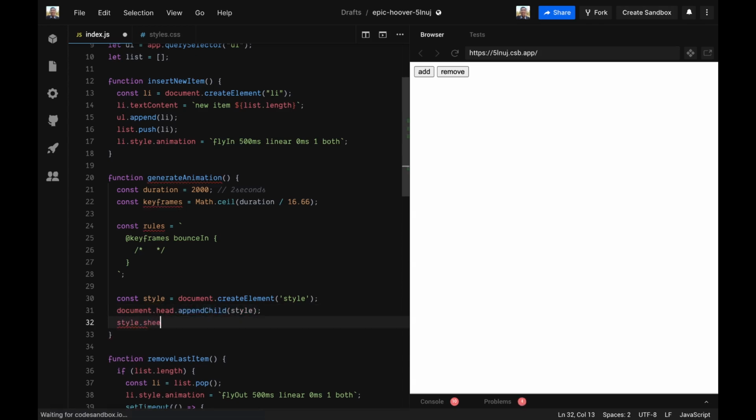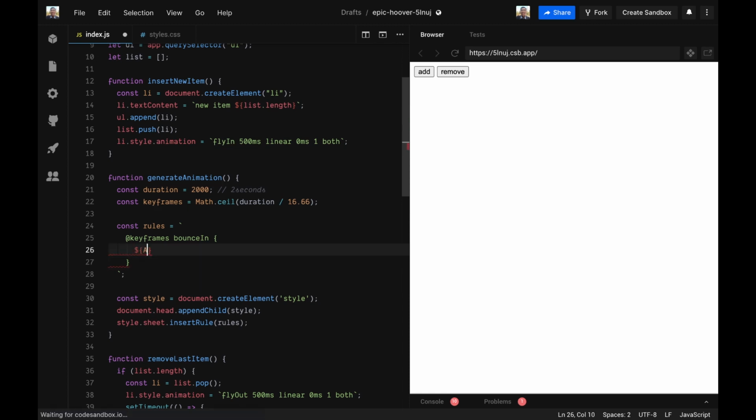Then I'm gonna insert a rule into this style tag. It's called style.sheet.insertRule, and I pass in a rules string. This will insert the rule bounce in. Now the next thing we're going to do is fill in this part.